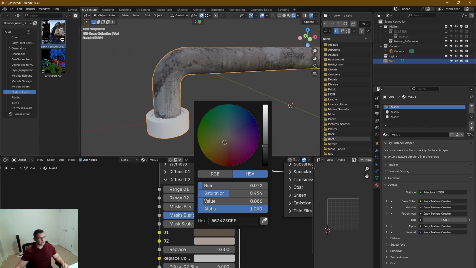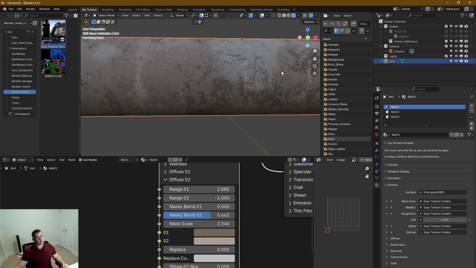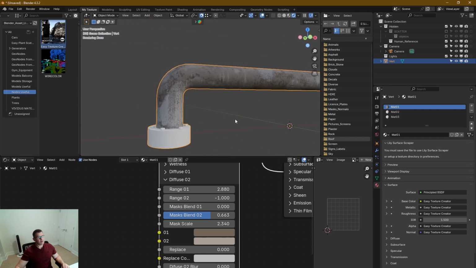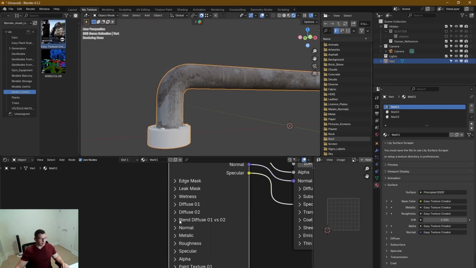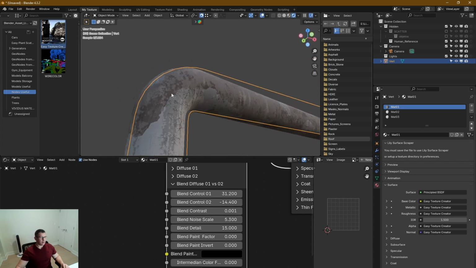And this guy, something like this, okay? Something like this, maybe, okay? Okay, something like that. And in my blend diffuse 1 and diffuse 2, I can crank up the contrast of my mask, right, on something like this. Yeah, something like that maybe, right?